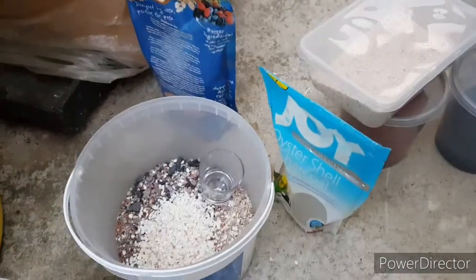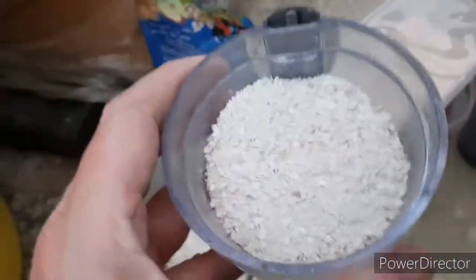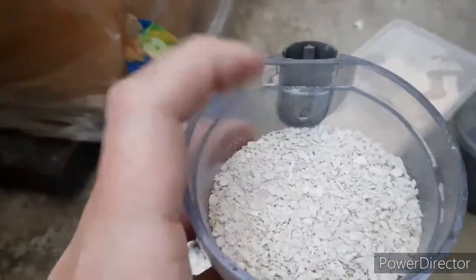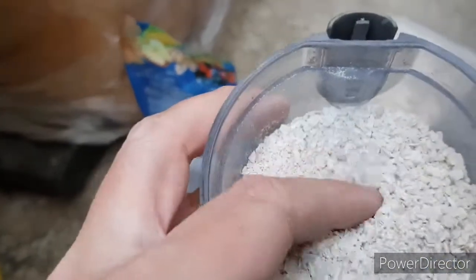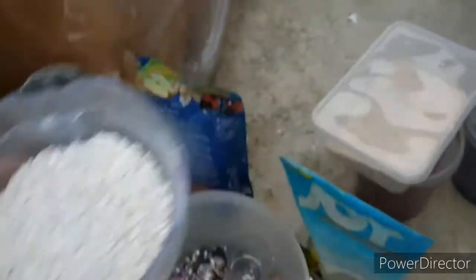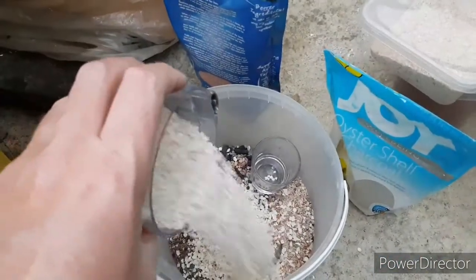Okay, so here's that shell chopped up. Now as you can see, I haven't chopped it up a lot, but just enough that it's a lot finer. A lot more palatable for your smaller finches. So that is going to go in with the chunkier stuff.